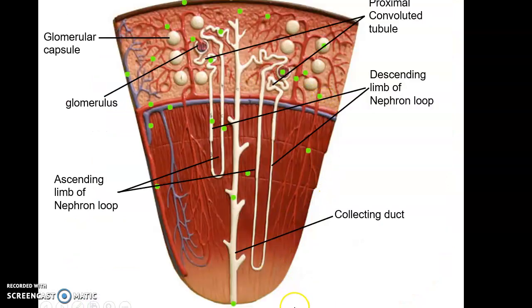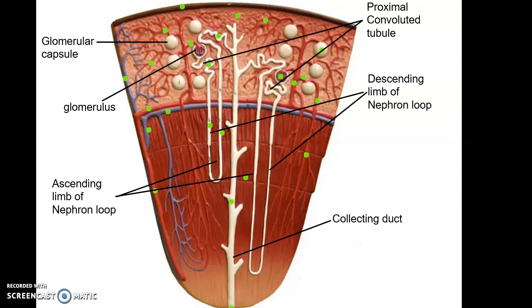All right, here is our close-up model of the nephrons. So these spheres are, of course, the glomerular capsules. If you cut the sphere open, you can see the glomerulus itself. This is the proximal convoluted tubule, the descending limb of the nephron loop, the ascending limb of the nephron loop, and the distal convoluted tubule, which then empties into the collecting duct heading to the renal papilla.